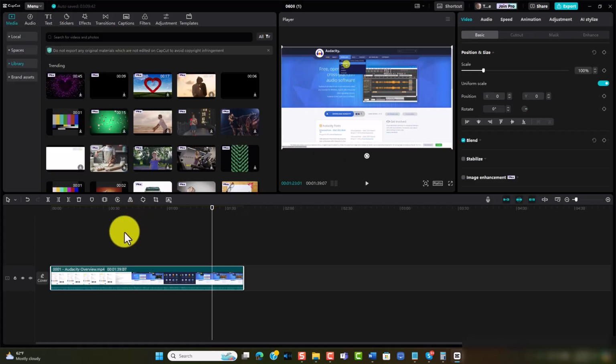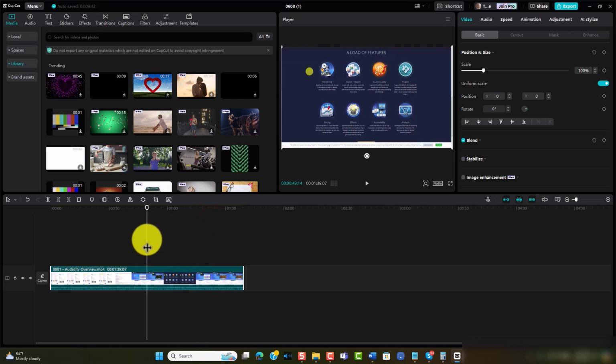Welcome back. If we use the split command on our timeline with our video, we can tie the two clips together using a transition inside of CapCut. So for example, we can move our cursor to where we're going to split a specific video. Once we get to that point in the video, we're going to click split. And what you'll see here is that the clips are then split at the point where the cursor is.